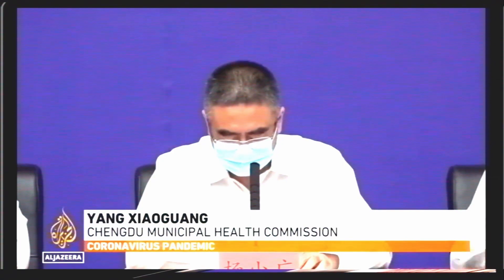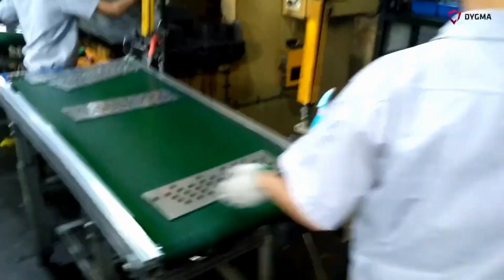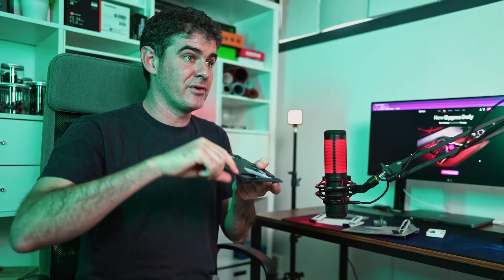Then there's China's zero-COVID strategy, which constantly puts neighborhoods and even whole cities into full lockdown. For example, our electronic supplier has been shut down for the last two weeks and we're even struggling to get them to answer our messages, let alone send us components. Plus, our supply chain manager has been quarantined on various occasions, causing delays since he couldn't visit factories to do quality control, pick up samples, etc. We want to send our lead product designer, Manel, to China later this year, but he might face the same problems.